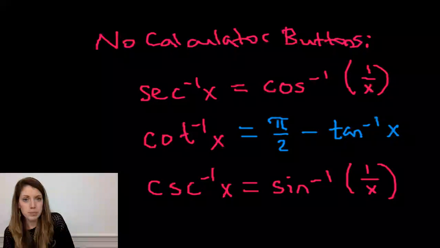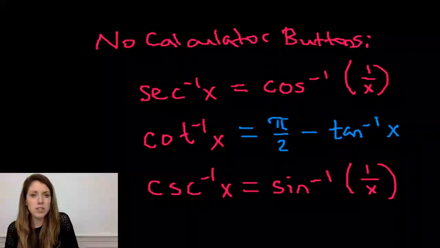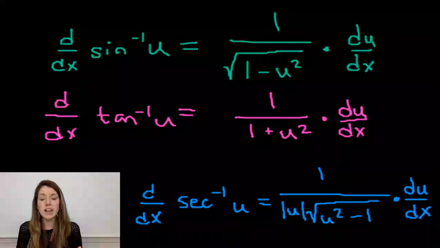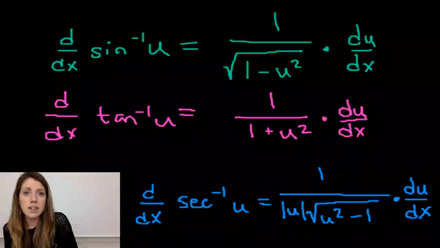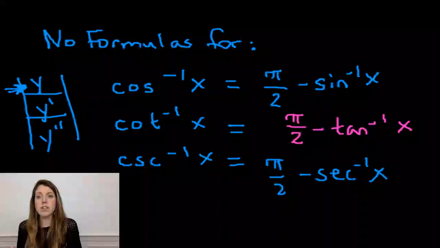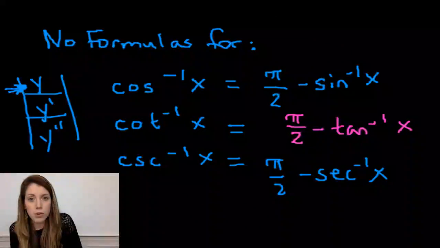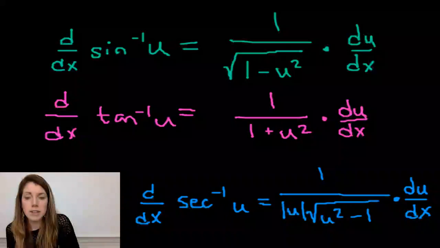Okay, just in review, because I feel like all of these formulas seem kind of similar, so let's make sure we understand how they are different. The first set is the most important. It's your 3 formulas for deriving inverse trigonometric functions. The second list helps you to rewrite the inverse cosine, inverse cotangent, inverse cosecant so that you can use those formulas. So these 2 are very closely related.